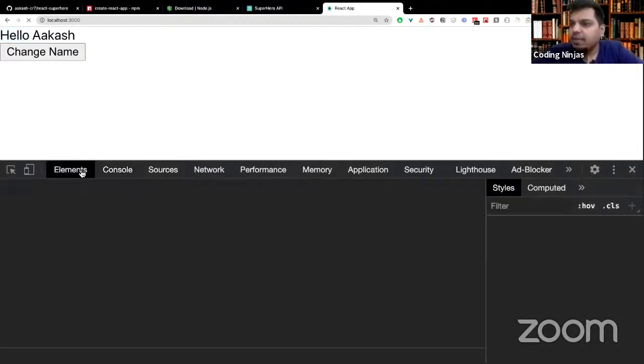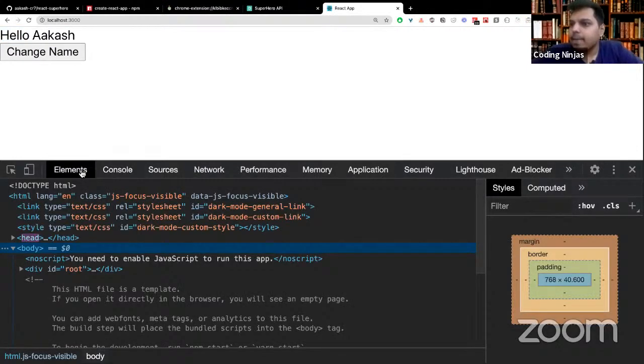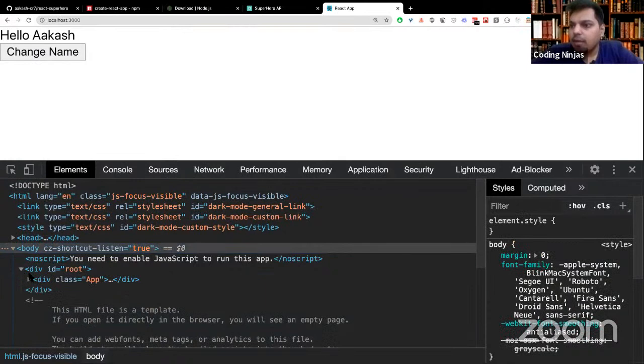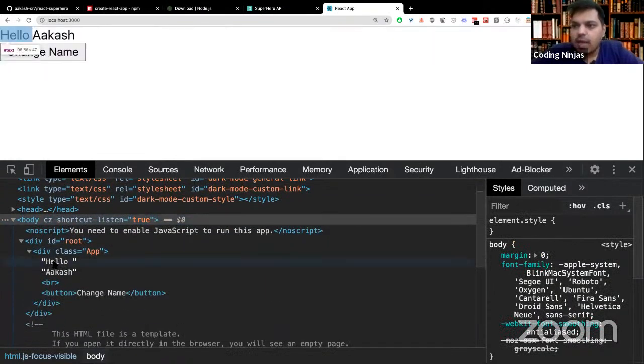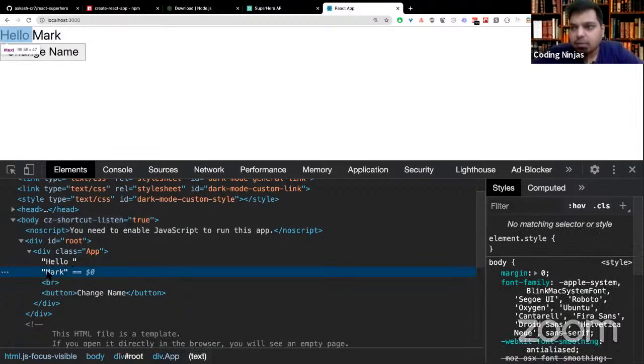If I go into elements, the good thing about React is that you can see hello Akash over here, right? So just check out this particular space over here, right? If I change name, you see it changes to hello Mark. So it basically changes only this thing, right?